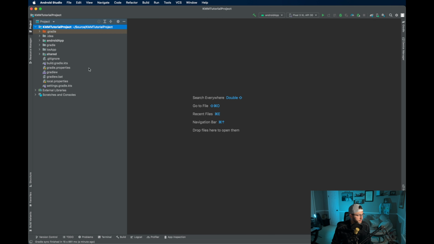So we'll change to this project view. And from here, you get a more broad view of what the directory structure of this project actually looks like. So once we click that, we'll go into this Android app.